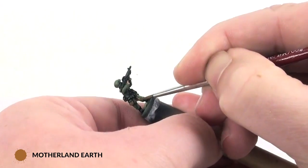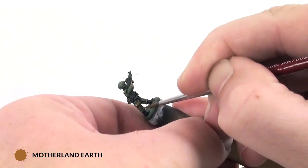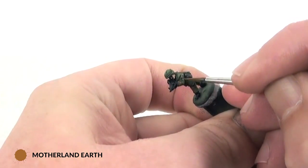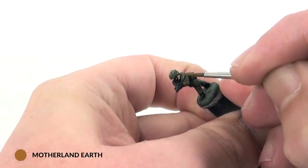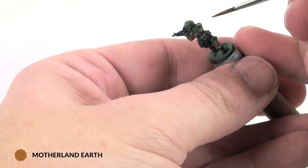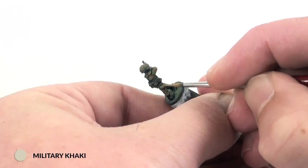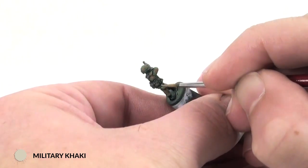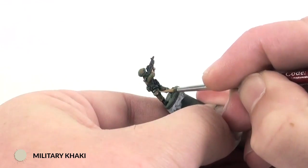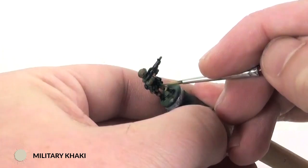I start off by painting fairly large motherland earth cloud shapes running roughly horizontally on the uniform. A good rule of thumb is to cover 45-50% of the uniform. Following the motherland earth step, I paint smaller horizontal cloud shapes with military khaki. This colour should go over both the green and the brown, and should roughly cover 10-15% of the uniform.